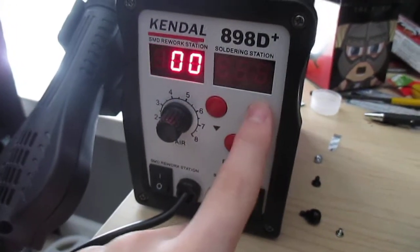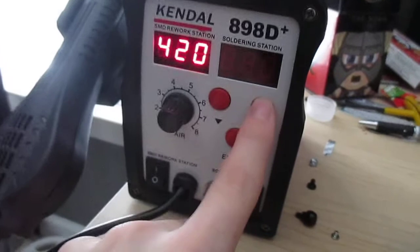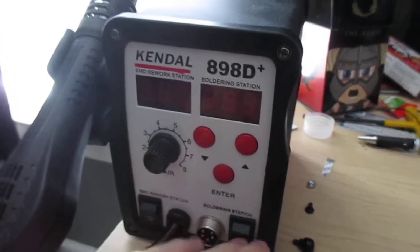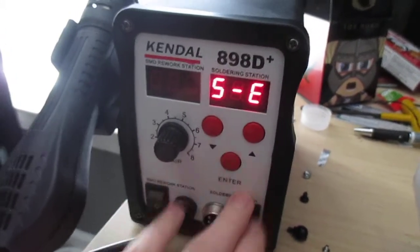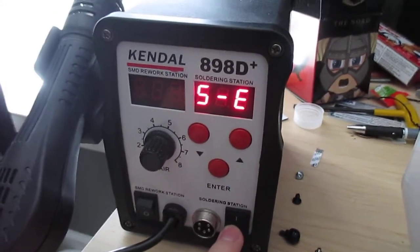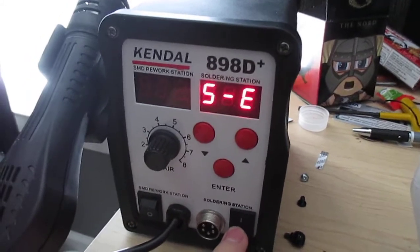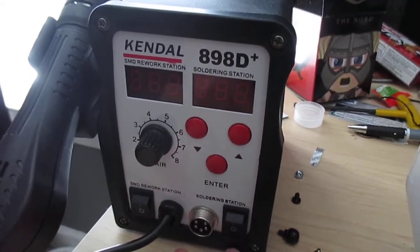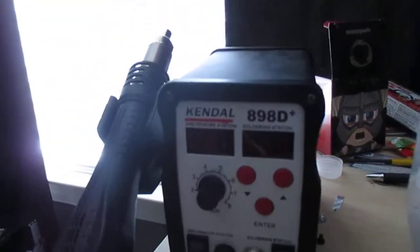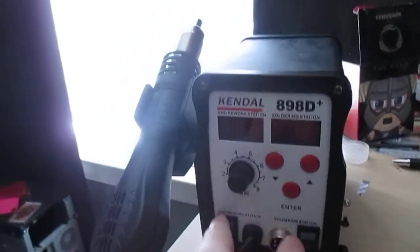But you can go all the way up to 480 degrees Celsius, which, since I needed to heat something up to reflow it, 480 was what I needed, so that's where it's been set. And then this, you can also set the temperature if it was plugged in. That doesn't turn on or off, it just goes to the set temperature right away and stays there. So if you want to turn that off, you do have to just flip the switch down. This mount is just screwed onto the side of it. You can put it on either side. Pretty small unit. There's my hand for comparison. So you can put this up on a shelf or something.